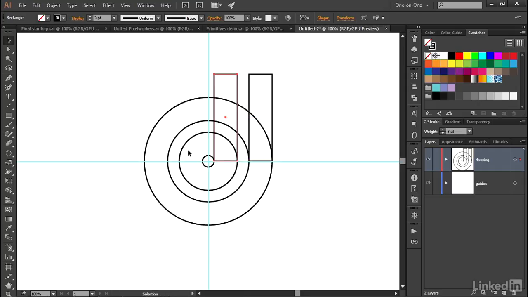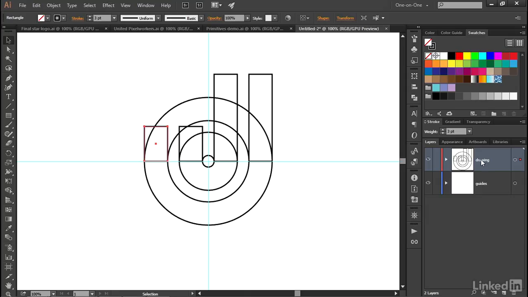All right, now we need to draw some shorter rectangles on the other side, and I'll do that by once again switching to the rectangle tool, and I'll drag up and over like so, and you can see, once again, I have a width of 60 points, so everything's in parity. But I want a height value, if I can get it, of 90 points, like so, and then I'll press the V key to switch back to my black arrow tool, and I'll make a duplicate of this guy by dragging him over and pressing the Alt or the Option key in order to make a copy.